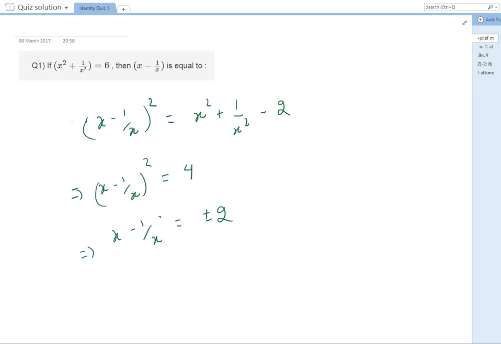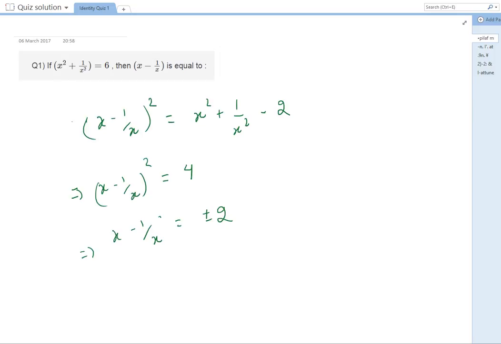Hi, we'll look at the solutions of the first quiz on identities. And this is a very easy quiz. Once you have become an expert and you're doing this for the second time, you should attempt to solve all the questions within 2 minutes. So you should be able to do all these five within 2 minutes when you have become an expert. So let's see how we'll do.